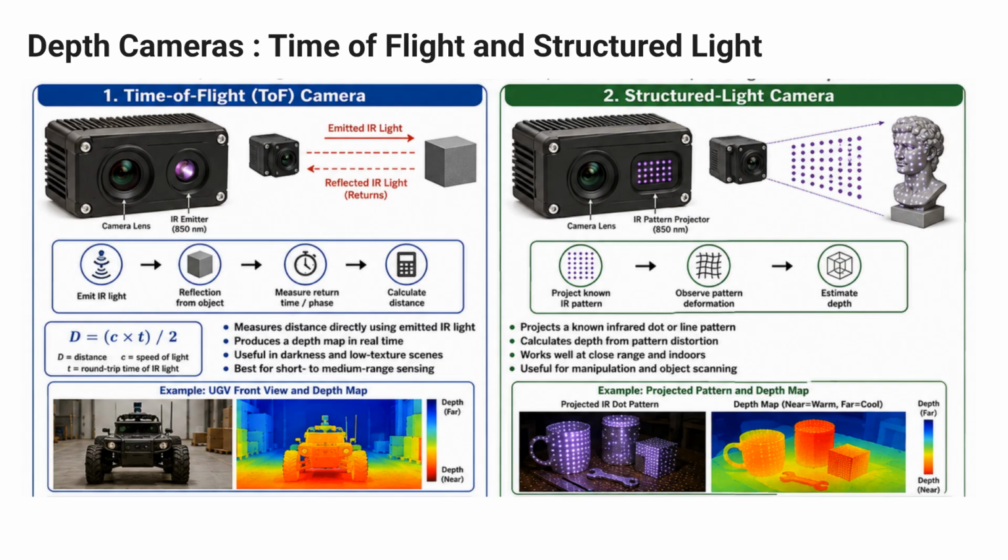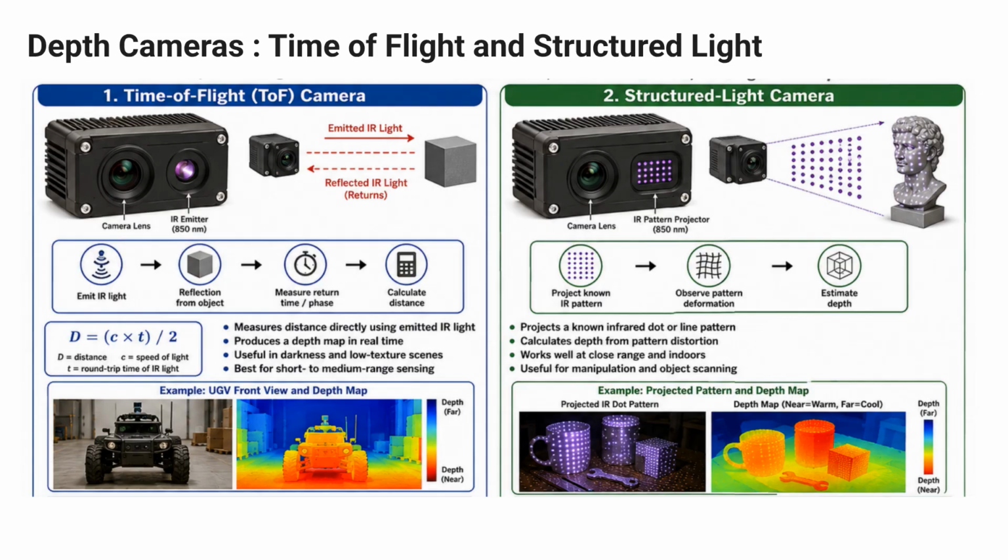Apart from stereo cameras, there are two other types of depth cameras: time of flight or TOF cameras and structured light cameras. Time of flight and structured light cameras are two active depth sensing technologies used to measure the three-dimensional shape of a scene. A time of flight camera emits infrared light and measures how long, or by how much its phase changes, before the reflected signal returns. It uses this information to calculate distance and generate a real-time depth map. This makes it useful for obstacle detection, indoor navigation, and docking.